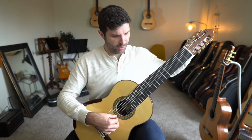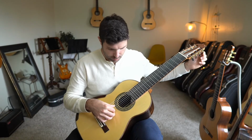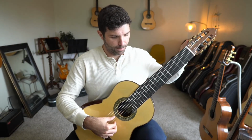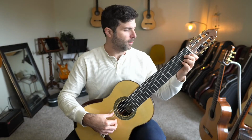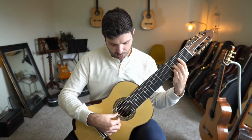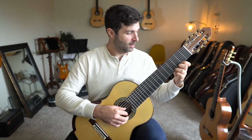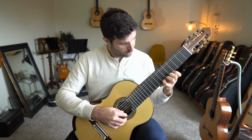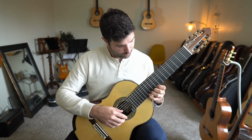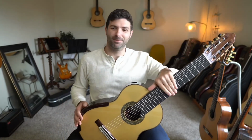Sorry, I'm trying to correct the tuning here. Okay, I gotta figure out which one this is. Annoying. Okay, I guessed right. Cool. That's in tune. It's just so tricky if you don't play 8-string to figure out where you are. Okay, well, that's a pathetic attempt at showing you this guitar.